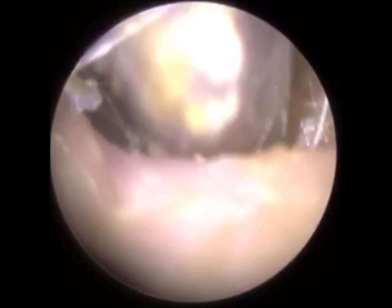The other issue with keratosis obturans: this client's already got an enlarged ear canal due to their mastoidectomy. However, dead keratin itself can cause erosion of the bony part of the canal wall, so it's quite possible that this skin, because it's been in there for a long time, has actually widened his ear canal even more. As you can see, I'm working at the back of the ear canal here. This is the mastoid region, and I'm trying, as much as I can, to loosen this adhered spongy skin off the canal wall, but it is a very, very difficult case.